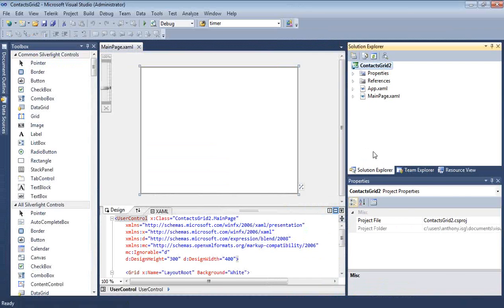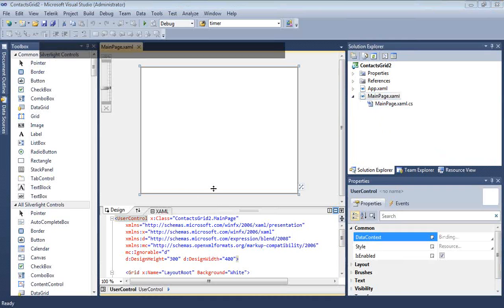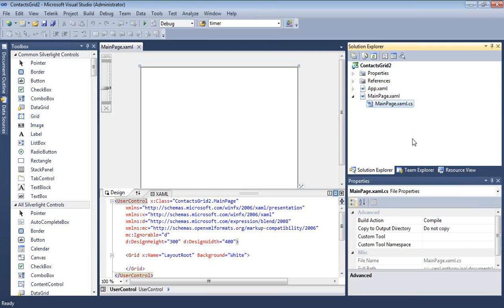And here we are. Here's our opening Silverlight, and you see that Silverlight projects have the same very basic look and feel as regular WPF or other C# projects that you're used to. And the main page, of course, is main page with the code behind of a CS file. The XAML page is where you do the designing of your Silverlight web part, and the code behind is where we link everything up and perform our events.